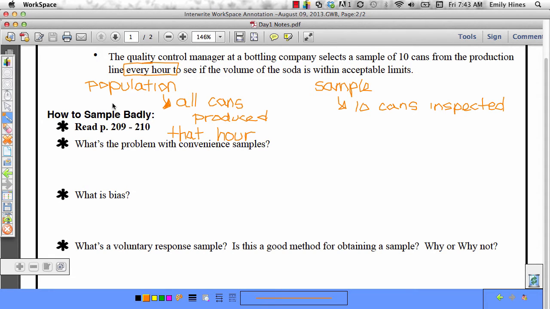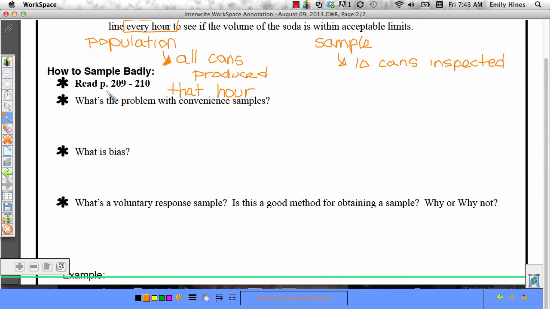Okay? There are ways to sample well. There are ways to sample badly. One of the biggest problems that occurs when you are sampling is that people pick what we call a convenience sample. A convenience sample is one where you choose people who are convenient to you.